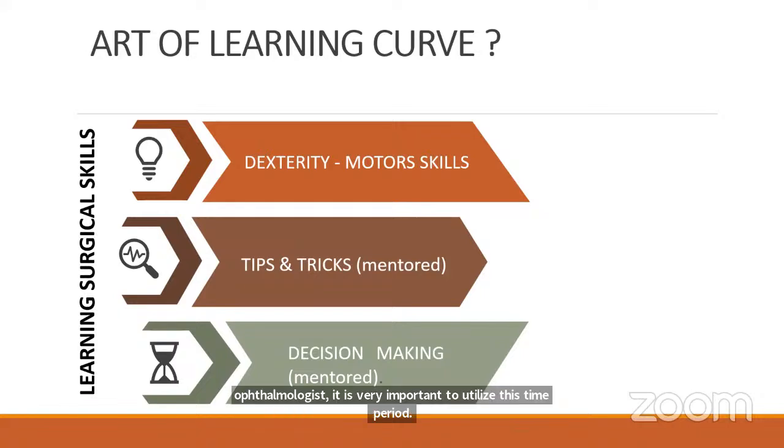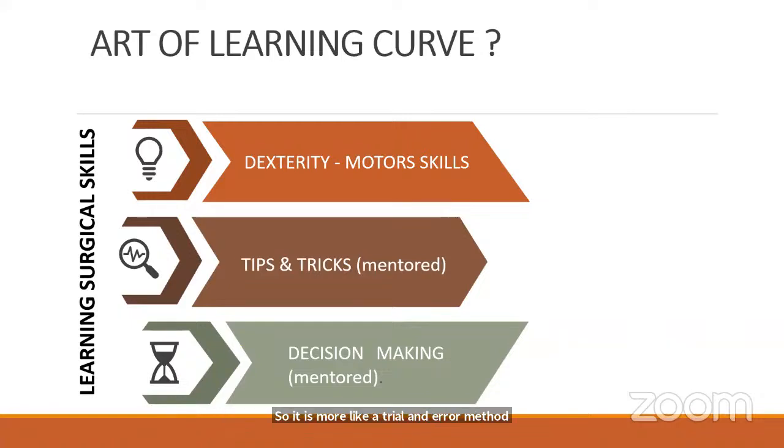So here, what is dexterity? Basically, it is more like motor skills. In this aspect, we tend to learn and figure out by ourselves. It is more like a trial and error method where we make mistakes, we realize and we improvise based on the situation. And in this method, our experts have come across this phase and also developed to an outstanding position that they are in now.